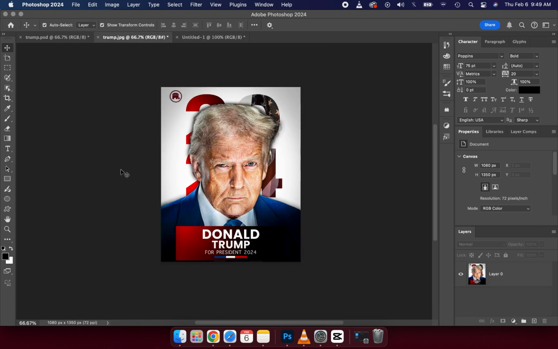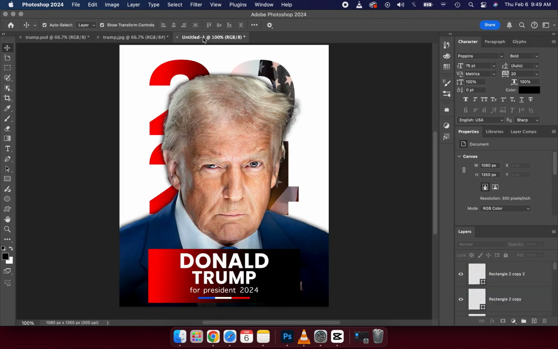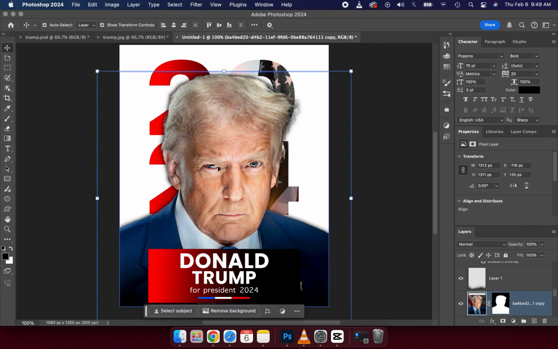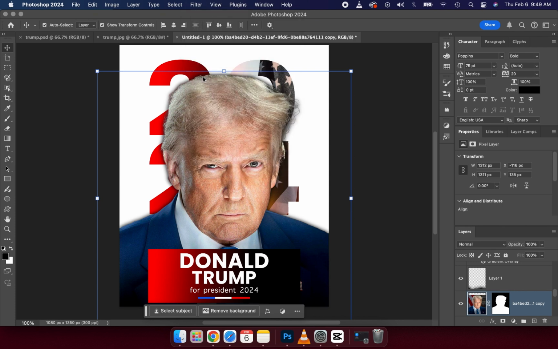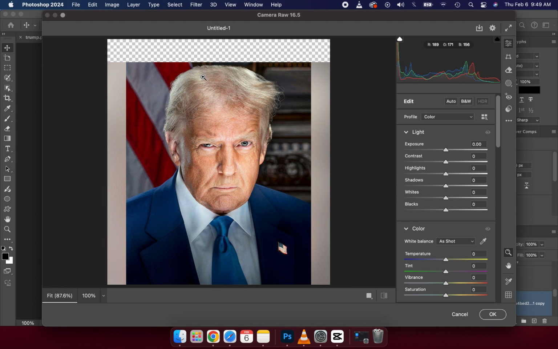So the next thing we are going to do is to edit our subject, or to sharpen our subject a little bit. So we select our subject, we click on filter, you scroll down and select camera raw filter. Okay, so the first thing we are going to do is to give it a little bit of exposure.